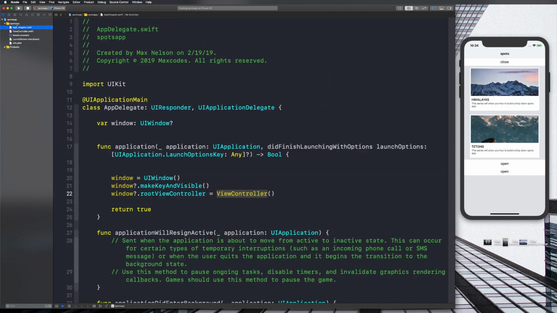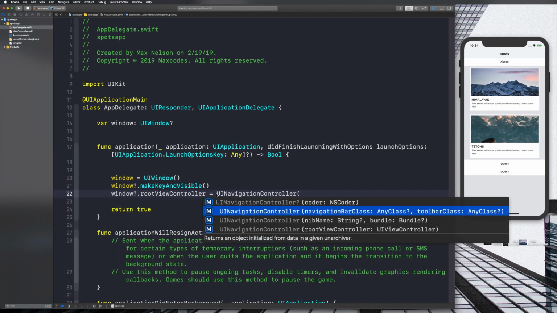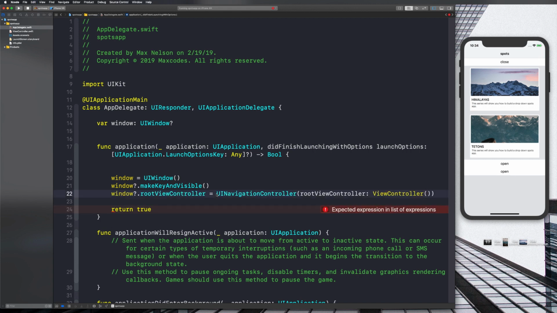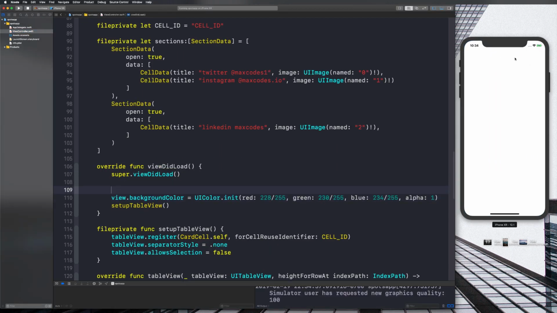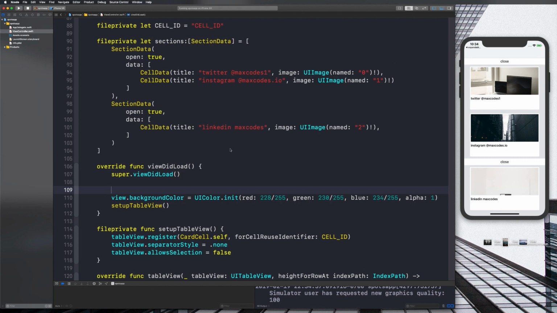So what I need you to do is go into AppDelegate, and instead of saying ViewController, let's get rid of that. Let's say UINavigationController, and we'll set that equal to this bottom one with the rootViewController initializer, and we'll paste UIViewController, or ViewController, in there. That's going to give us our navigation controller, but it's not going to give us our title. So go ahead, pause the video, get this line in there, and then let's go over to ViewController.swift, and we need to set the title. You'll see we have that top in, but we don't have the title. So we need to say navigationItem in our ViewController.swift.